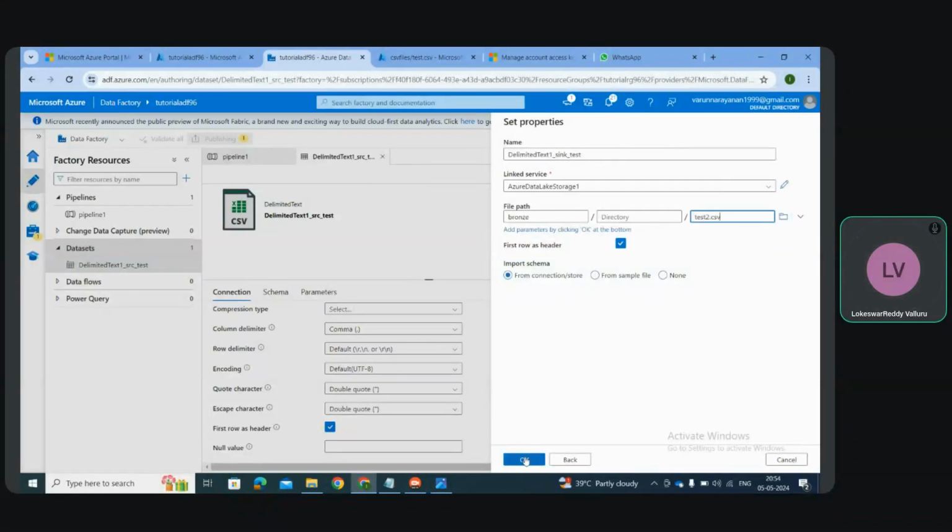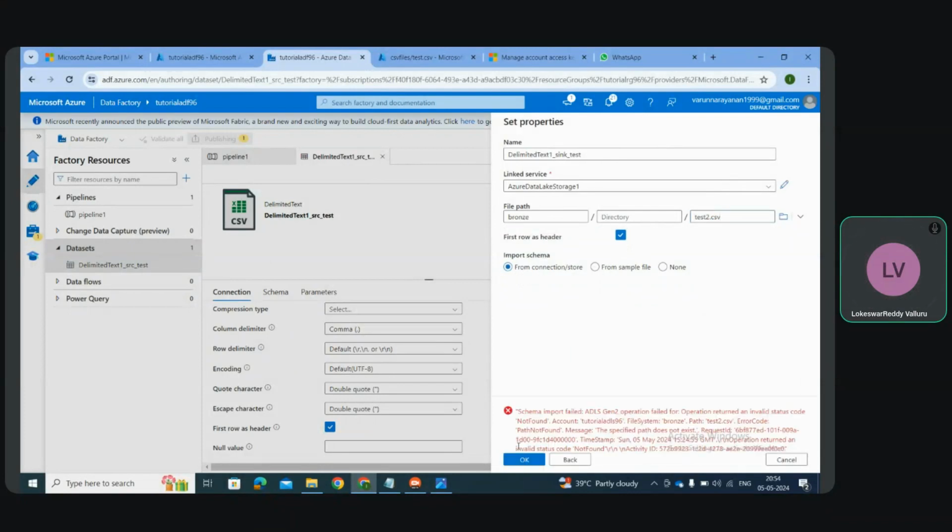Click on OK. So if you select from connection or store, what happened? Let's see. Click OK. We will get an error. Why? Because the file name wasn't there, and we are expecting to import the schema from the file which is not existing. If you remove this one and click on OK, the data set is going to be created successfully.